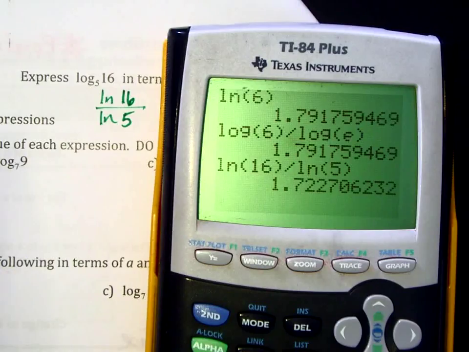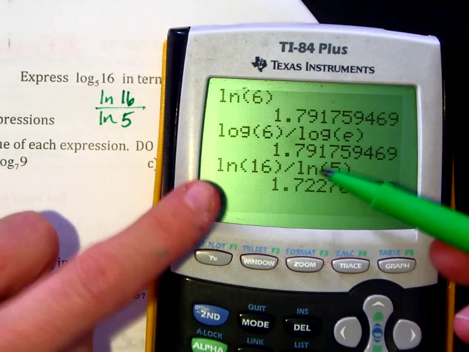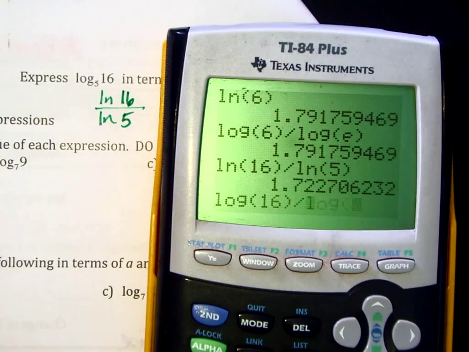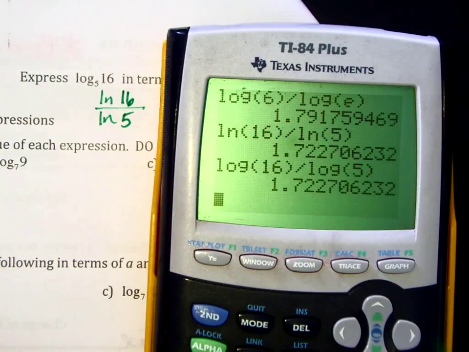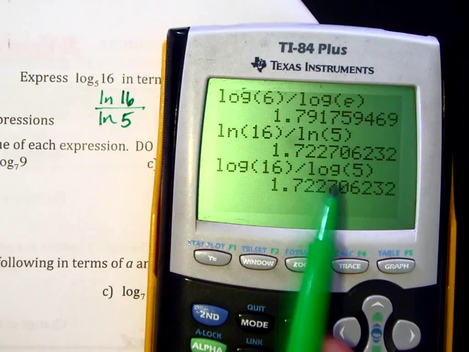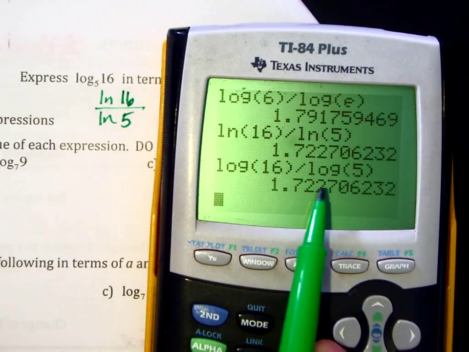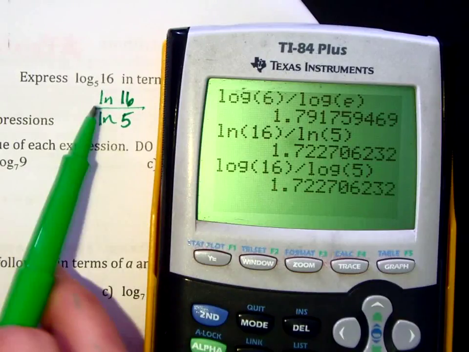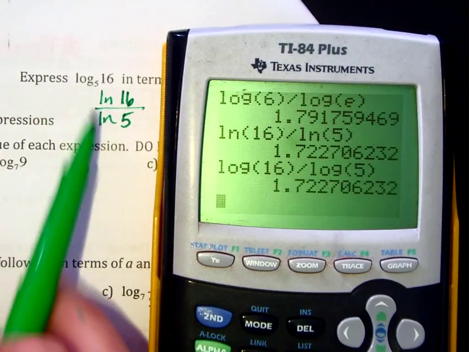Now, just so you guys know, we can pick the base. For this example, it actually said to use base e, so that's why I said natural log, but if you're like, you know what, I really like using the common log button more, then use the common log, so log of 16 divided by log of 5, all right, and you get the same answer. The thing is, you can't switch. I couldn't do natural log of 16 divided by common log of 5. That would not give you the answer. When you change the base, it has to be the same for the top and the bottom, okay?